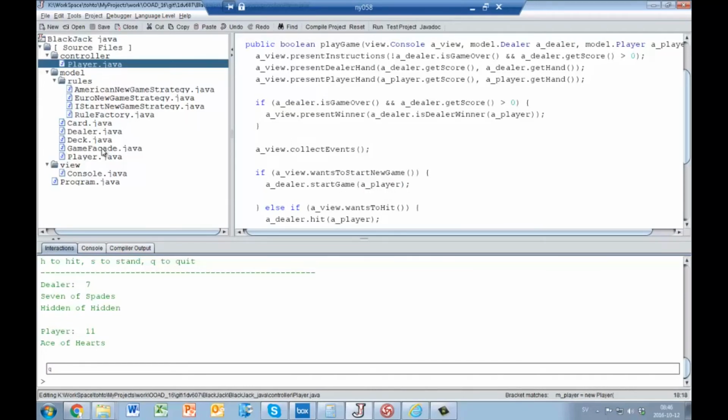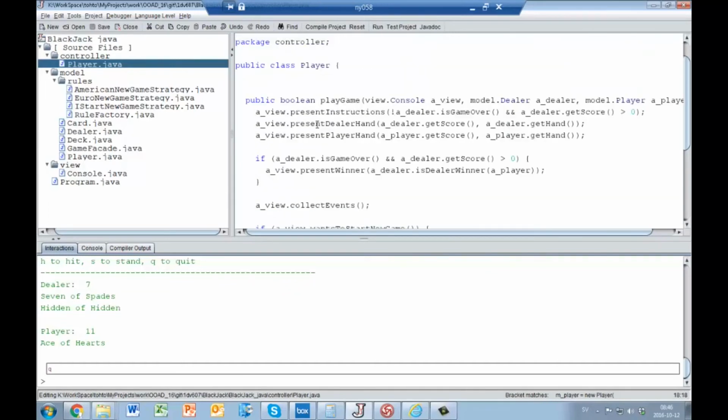All right, so instead of handling the dealer and the player here, we would just like to send in the game facade instead.